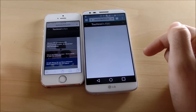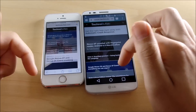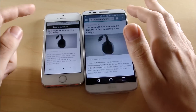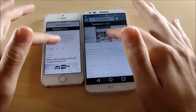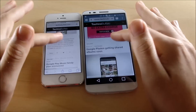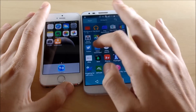Even though the page was already cached in the browser, it looked like the iPhone took it. You can see the Nexus 6P and Nexus 5 live blog was coming out soon. Scrolling speed seems a little smoother on the G2 in this test, but they're pretty similar overall. Next, let's go into Photos and Gallery.